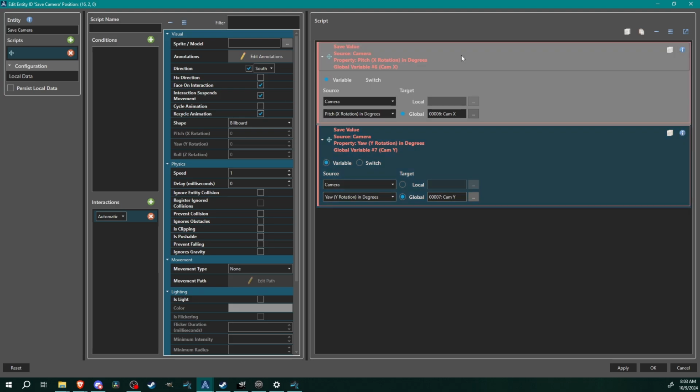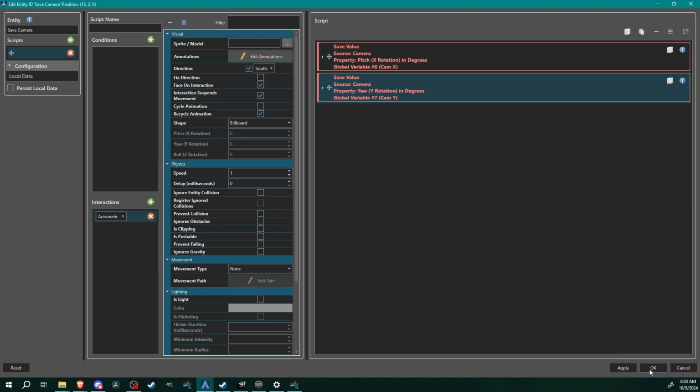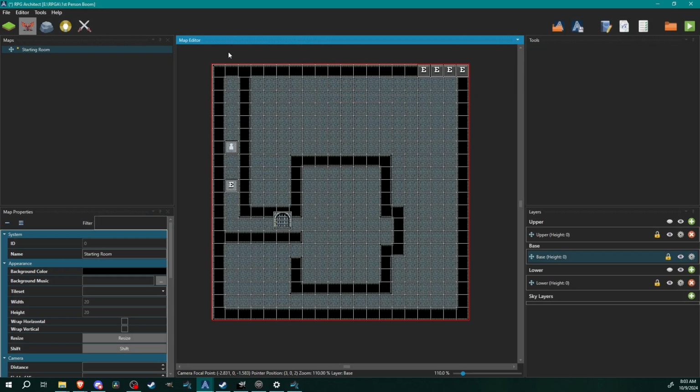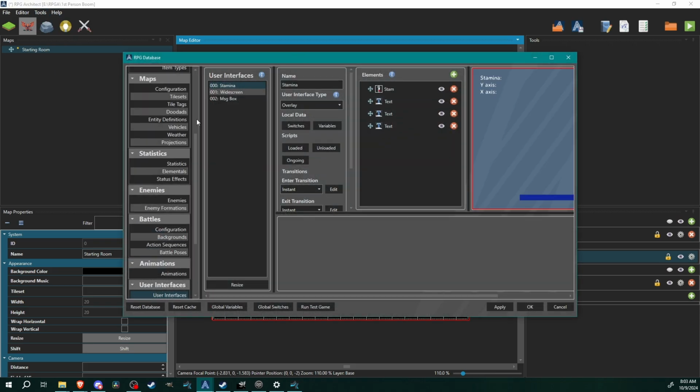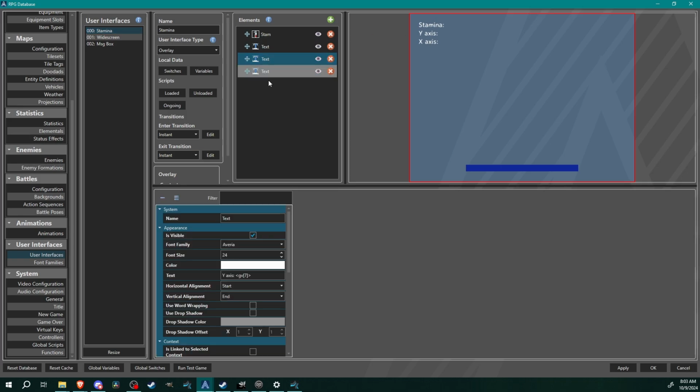So we are saving the X and Y position of our camera, and that will give us, oh, and then on top of that, I should show this in my user interface. Under the stamina, I just set up a couple of text elements to show, okay, this is showing my Y, this is showing my X, global variable 6 and 7, right?